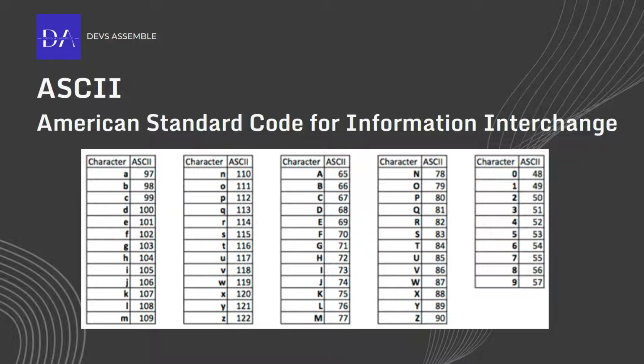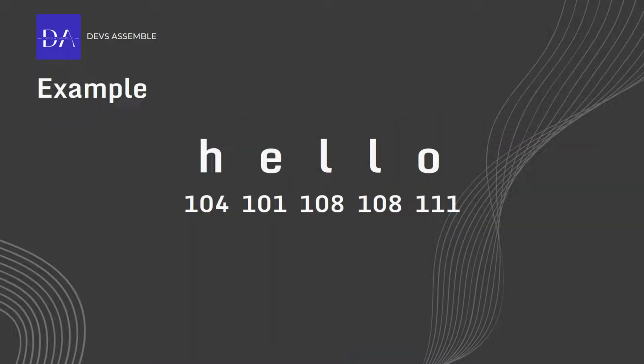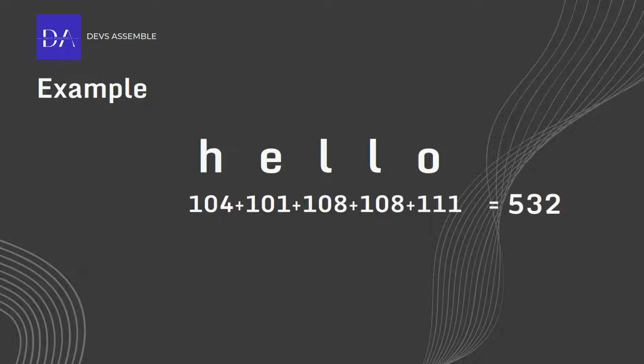So let's take a look at our ASCII table and we find out that H has a value of 104 and E has the value of 101. So we find the values for each letter in our string. For our hash function here, as it's a very simple one, we are just going to add all of the numbers. So using our hashing function, we can represent the string hello as the value 532. 532 represents hello, and it's kind of difficult to look at the number 532 and then figure out what string it represents.